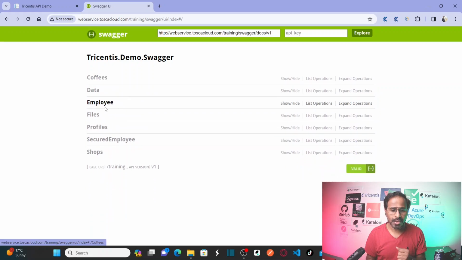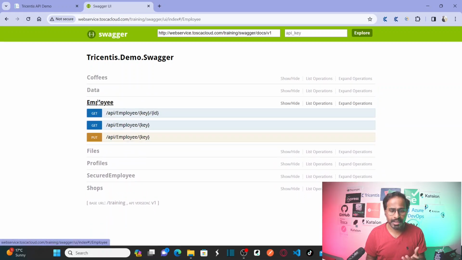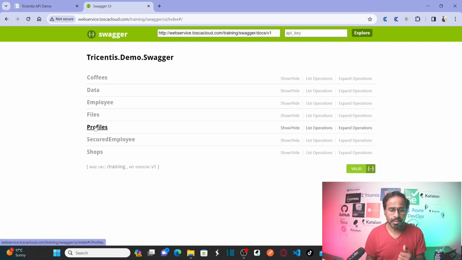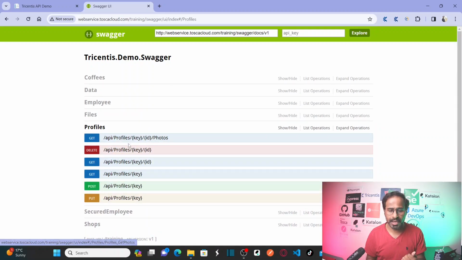And then you have an employee module where you can get all the employee related details and update the employee details. And then you have profiles. So you can basically get all the profiles with the photos, delete the profiles, post any new profiles, update any profiles, right?